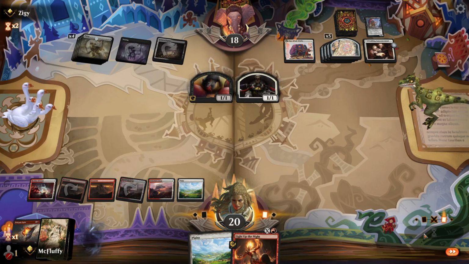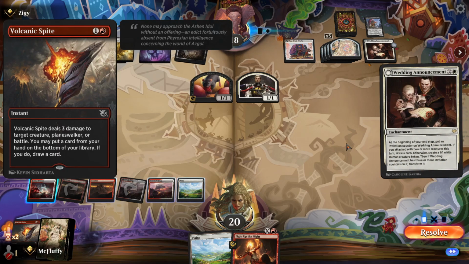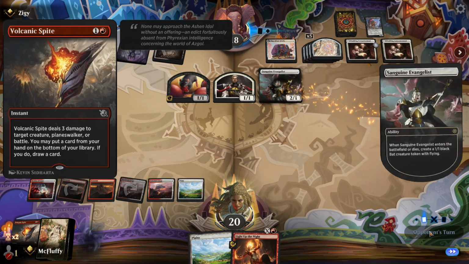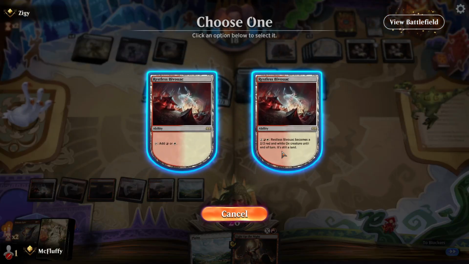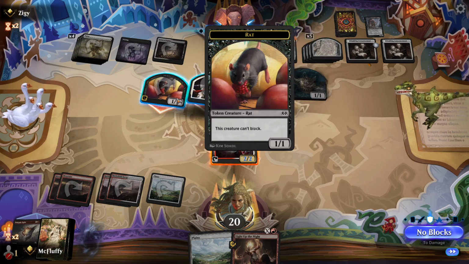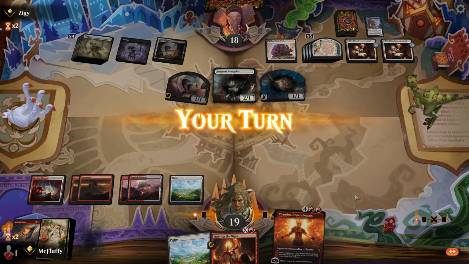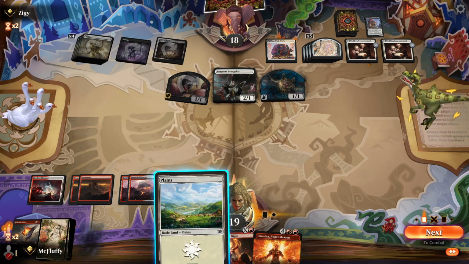But yeah, Volcanic Spite, I'll go over the card since I forget. I've played so much of this Standard that every card to me is completely known, and I forget that for some people this card might not be obvious what it is. But yeah, you can put a card from your hand into your library and then draw one. So you kind of swap out a card from your hand for the top of your library. That is not bad. That is actually not bad.